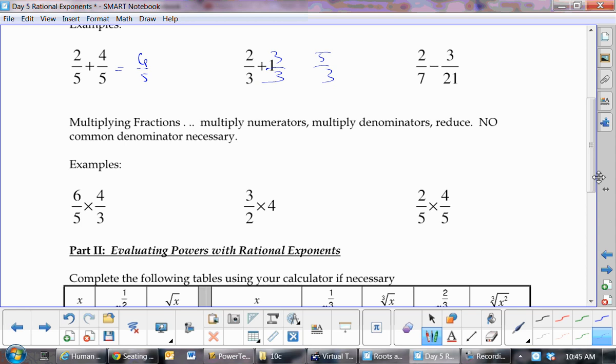Okay? Now the other way. 2/7 minus 3/21. So I want to make this over 21. Or I could make the other one over 7, couldn't I? You could make this 1 over 7. Or you could have made the other one 6 over 21. You would still get the same answer. So now if we have that, 2 minus 1 is 1/7. Okay?